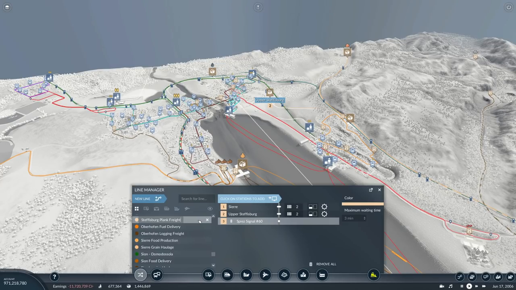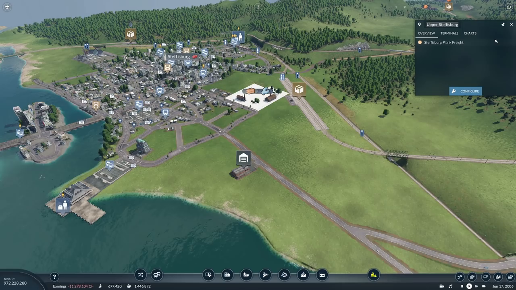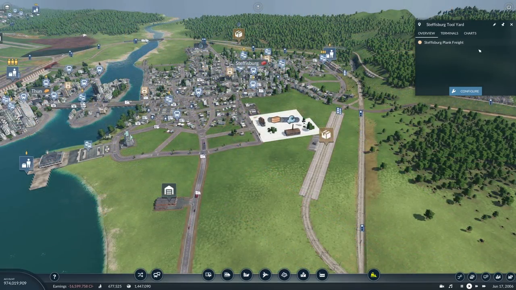Is that what they're called? Planks? They are now. Steffensburg plank freight. And we'll just call this, there we go, tool yard. Perfect.